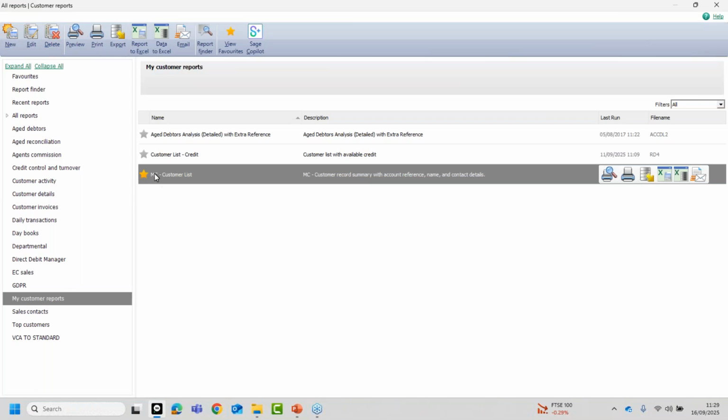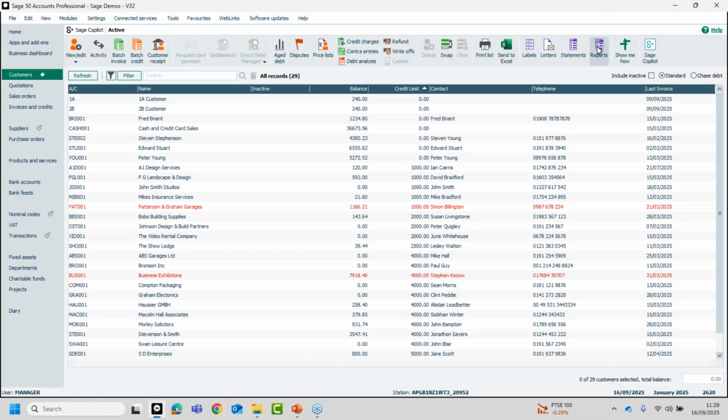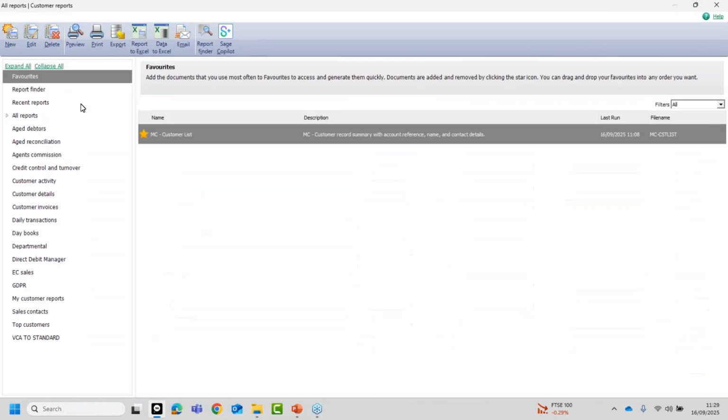Now the idea of clicking the star is you flag it as a favorite. And all that means is when you come into reports, if you've got anything flagged as a favorite for that area, it'll default to the favorites area, and you don't have to go looking for that one. That goes for any other reports in these sections, whether it's aged debtors or commission reports or daily transactions, whatever it is. Flag it as a favorite if it's one that you use.